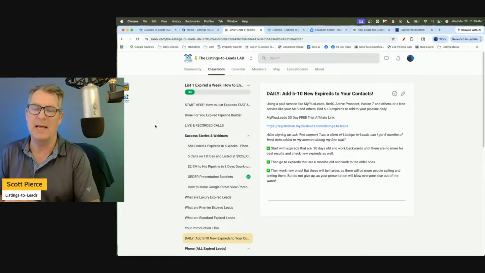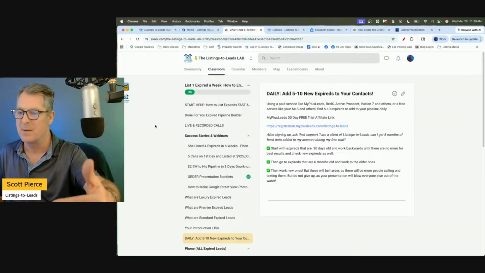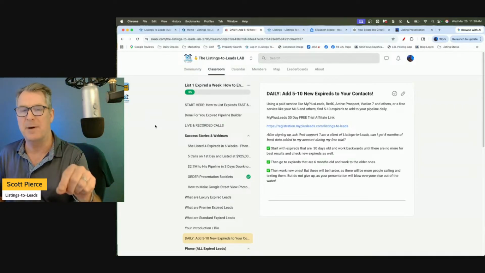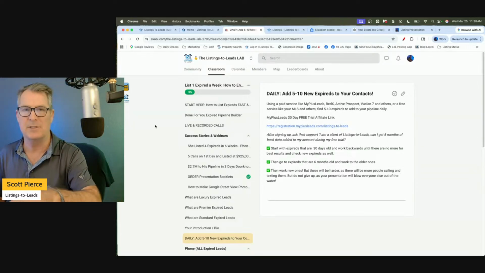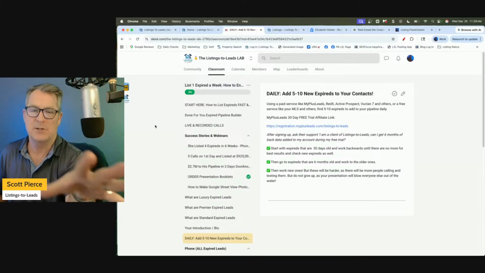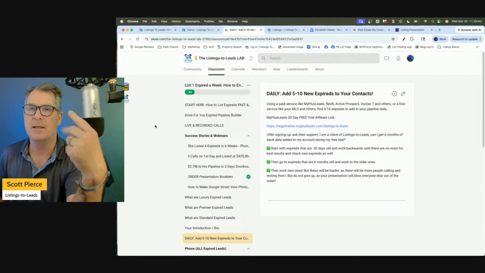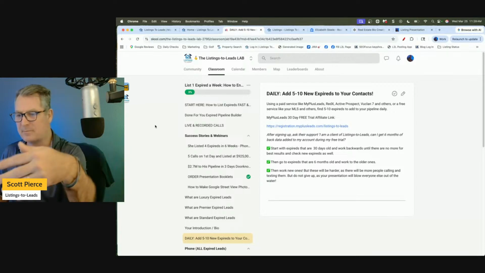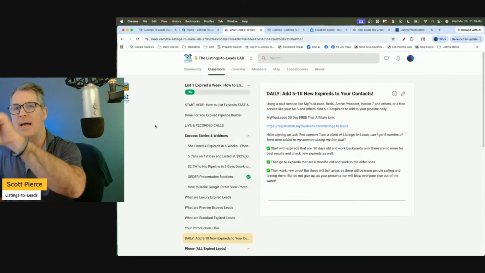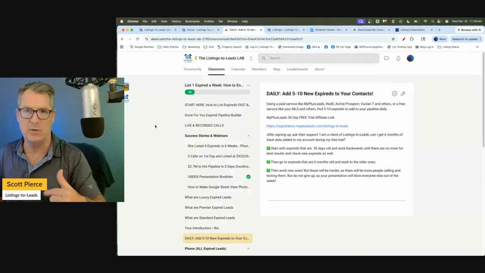Now, every day we want to be going through and adding new expireds into our pipeline contacts. They're not in our pipeline until they are in our pipeline. But we want to add new expired contacts in our CRM. So when we build this out for you, in that done for you service, we call it expired new. I'm telling you this because you can build it out yourself if you know how to do it. So we do expired new, expired contacted, expired pipeline, expired listing, expired sold. So we build out those 5 stages in the CRM. And then as the expireds are added in, they come in as new.